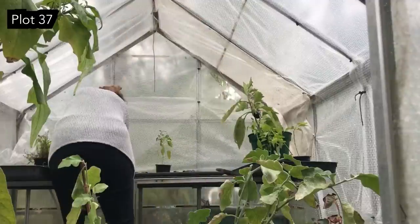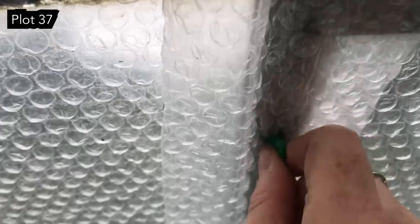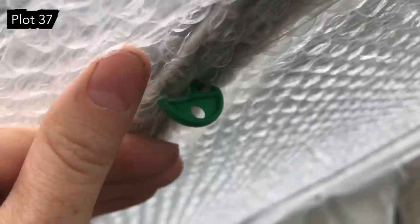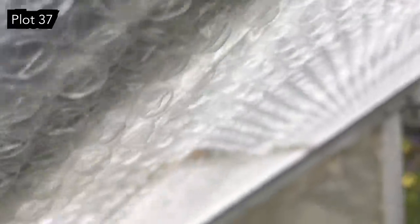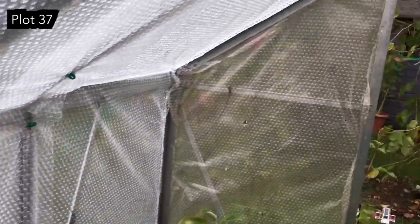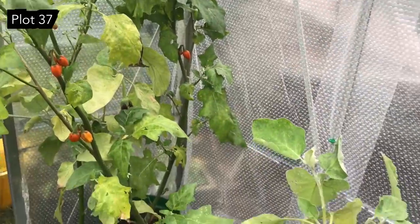So the way these clips work, if you didn't see my video at the beginning of the summer, is you just sort of click them into the aluminium frame of the greenhouse and twist them round. In this case, they are just holding the bubble wrap on, but they've got a hole in them, so you can use them to string up. They've been amazing, and I will put a link underneath, because when I first did the video, I couldn't actually find where I'd got them from, but I've since found them on Amazon, so I will just stick the little link. There's lots of different types of them, but if I send you in the right direction, you know what you're looking for then.